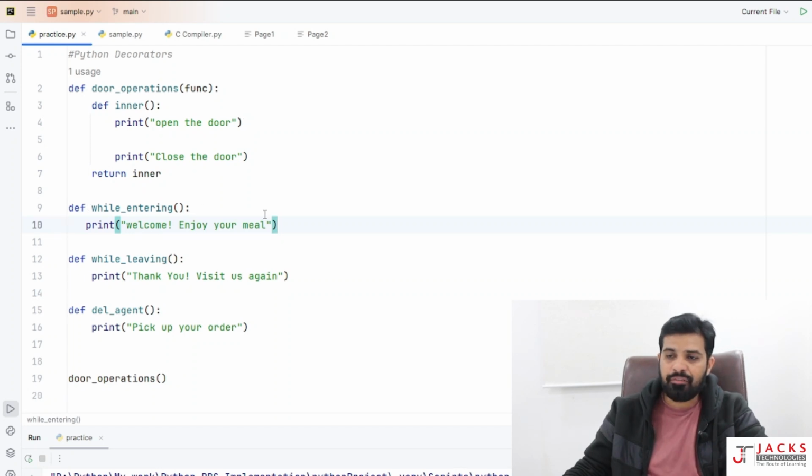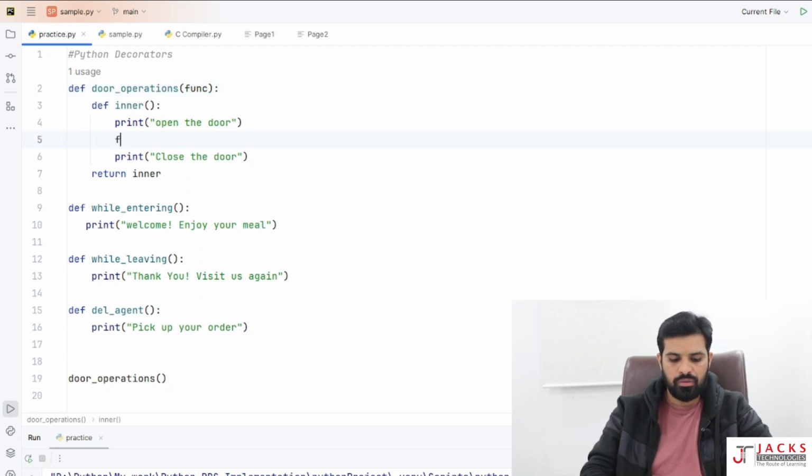Then while entering function should be executed. While entering, you have already passed as a parameter to this particular door operation function, right? So I am calling this parameter here. This parameter means a function. So got it? Very simple.